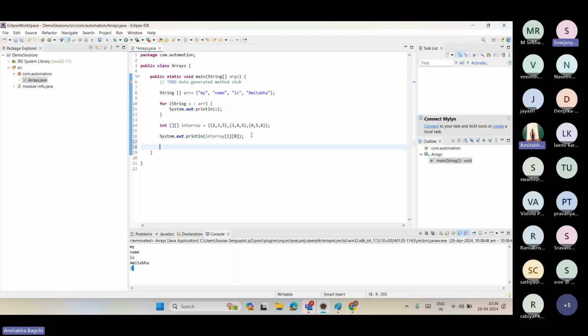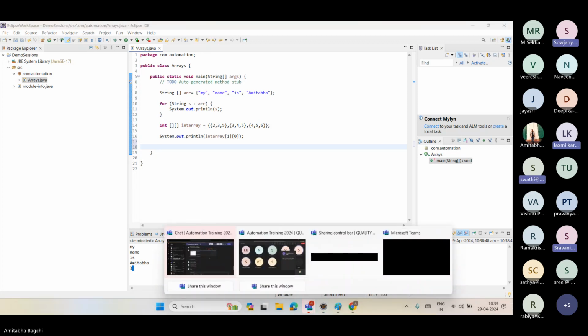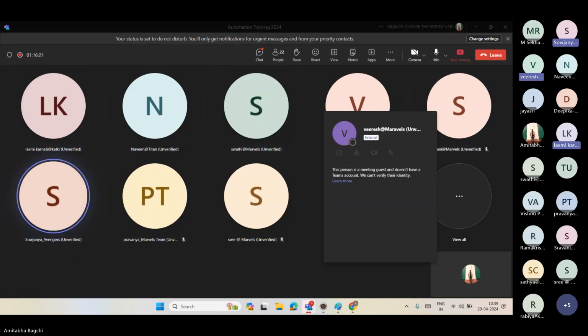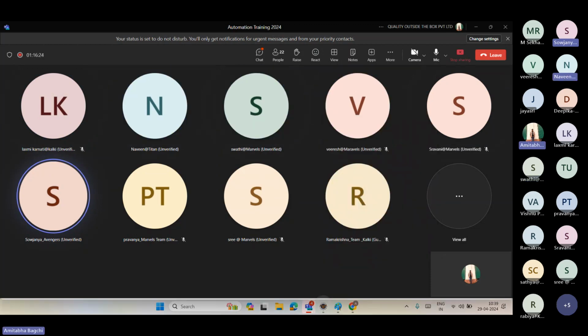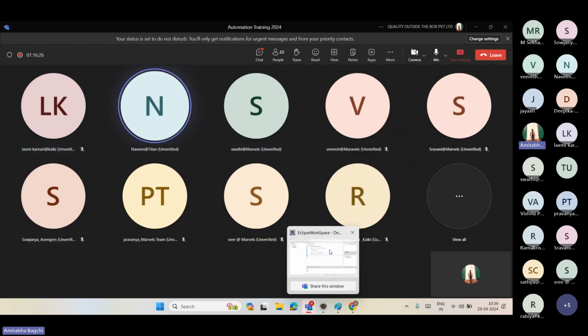So how are you getting it? I don't know why you guys are not able to see this. This would have been the best actually. Okay, let me check once if I can. Do you guys see anything I'm doing on the screen? Yes, sir. Yes. This would have been better actually. Hopefully you guys can see.